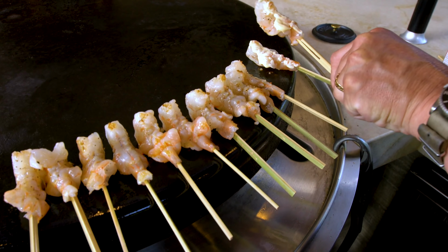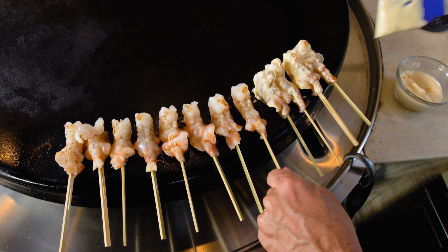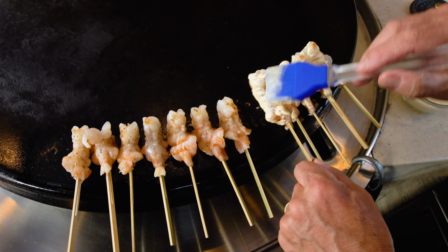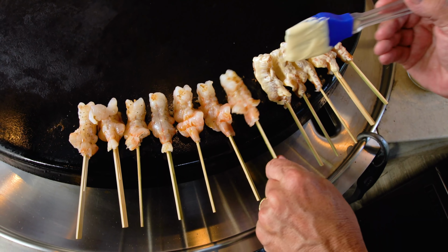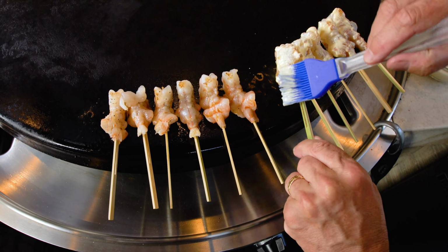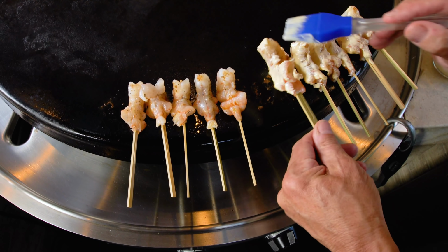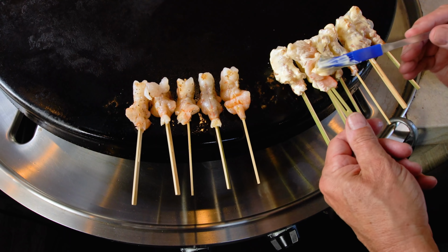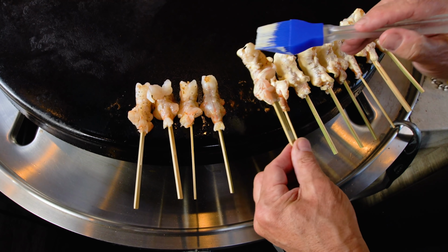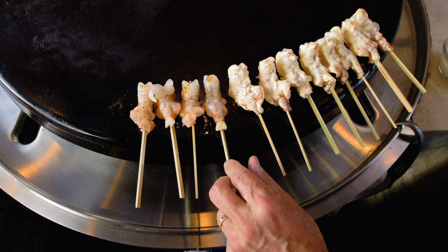I know, Sam, what the hell are you doing? We know you're a bit of a fanatic, a bit obsessive about the Japanese mayonnaise, but this looks ridiculous. Who would ever paint mayo on cooking shrimp? Well, I would, and when you see the result, and more importantly, when you taste the result, you're gonna be like, oh, holy shit, the kid was right. Damn, why do we ever doubt him? And you shouldn't.